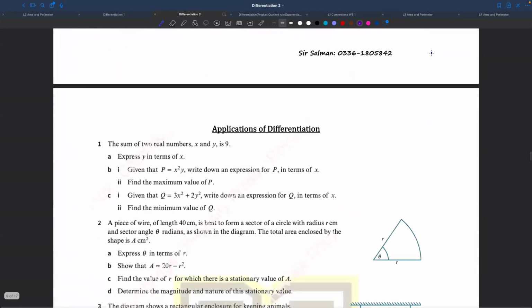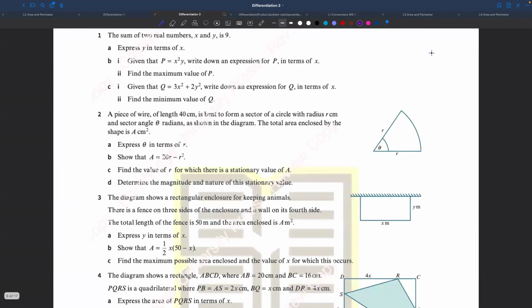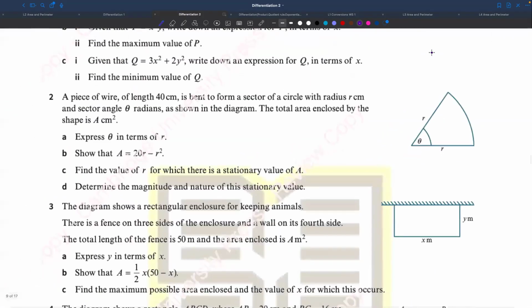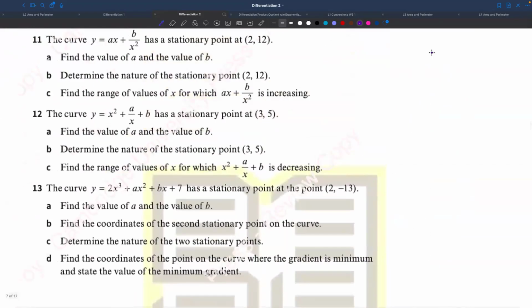One last thing will be this application where we will study rate of change, and basically we'll be given different types of figures, and we'll be finding maximum and minimum values for area, volume, and so on. But that's for the next couple of classes.